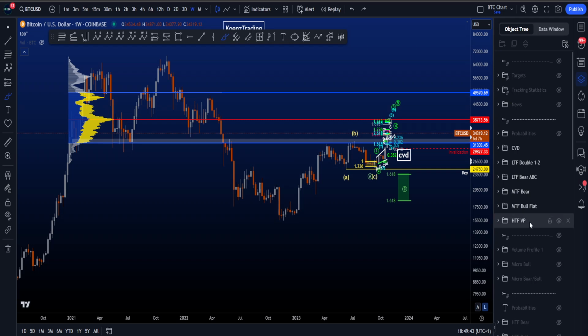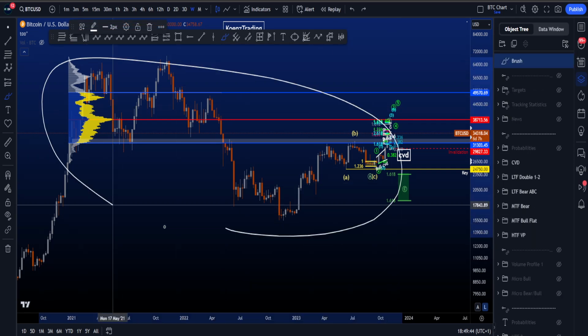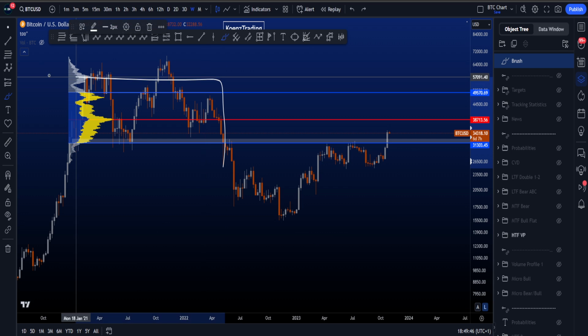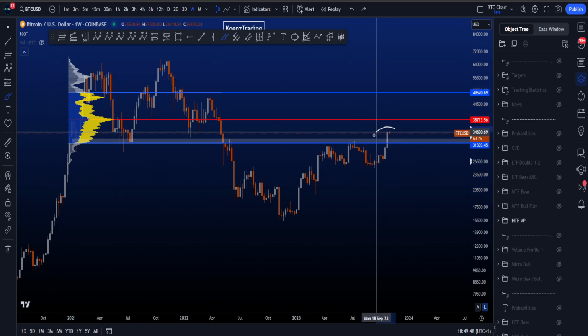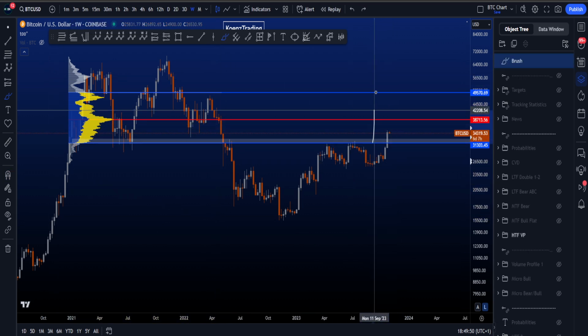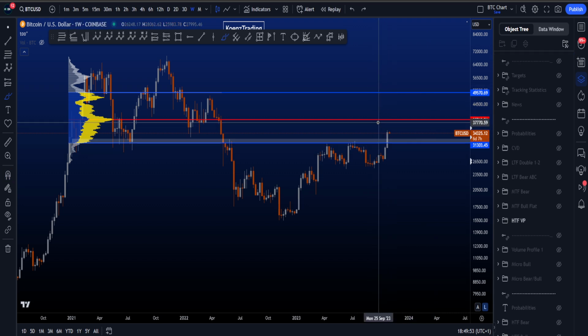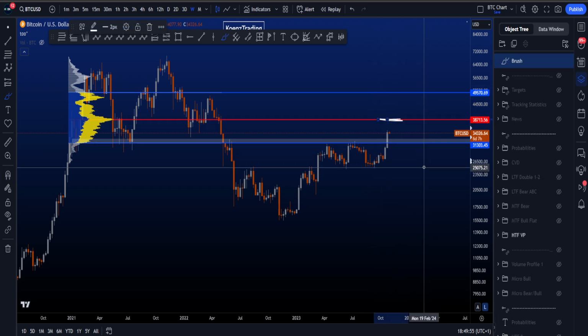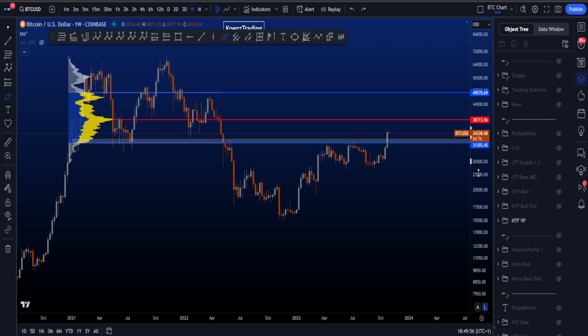Hi everyone, let's go over my bullish and bearish Elliott Wave scenarios on Bitcoin. Starting however with this high time frame volume profile, because we now closed a weekly candle inside of the value area, increasing the probabilities price will touch the point of control at 38.7k.